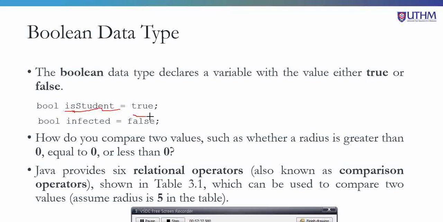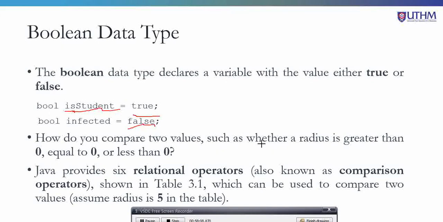How do you compare two values, such as whether a radius is greater than 0, equal to 0, or less than 0? We can perform this by assigning a Boolean data type. Java provides six relational operators, also known as comparison operators, shown in table 3.1, which can be used to compare two values.